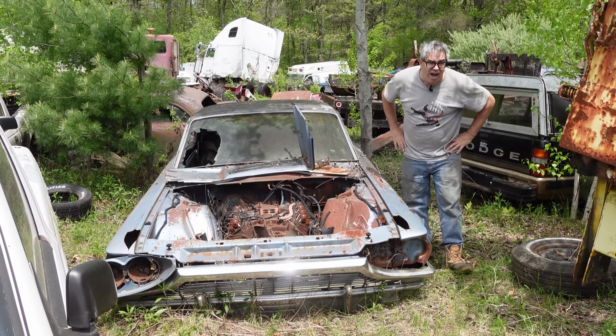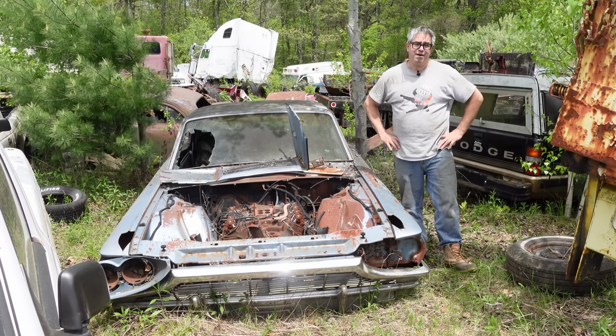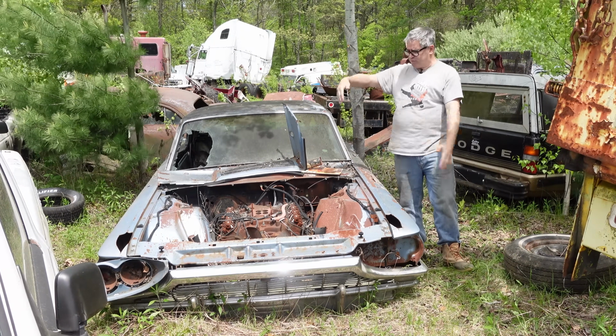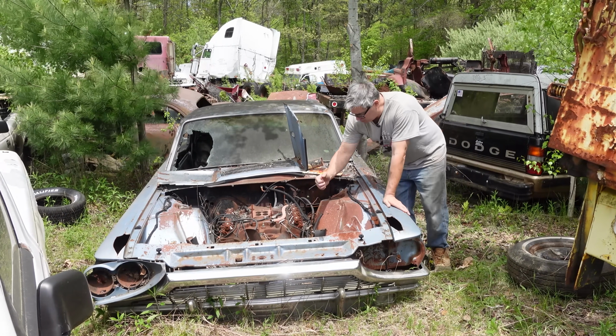Now, 1955 was the first year for Thunderbird, and it was a two-seater. It was kind of Ford's answer to the Corvette. But by 1965, the Corvette and Thunderbird went radically different directions. These were big, heavy cars, nothing like a Corvette. Now, one thing that's weird about Thunderbird in this era was the unit construction.